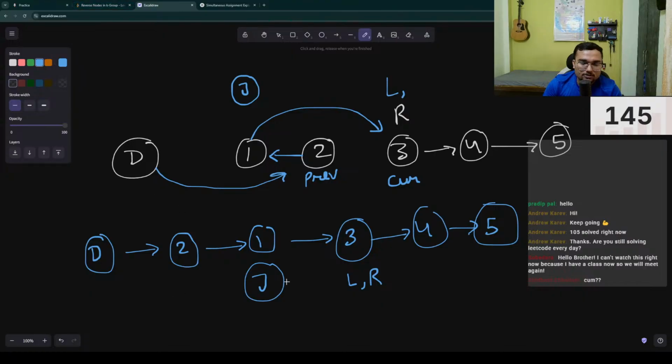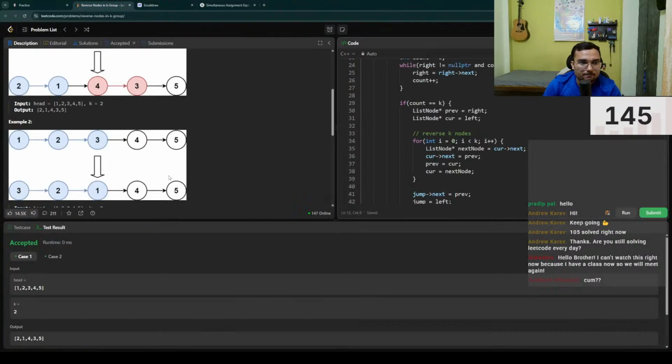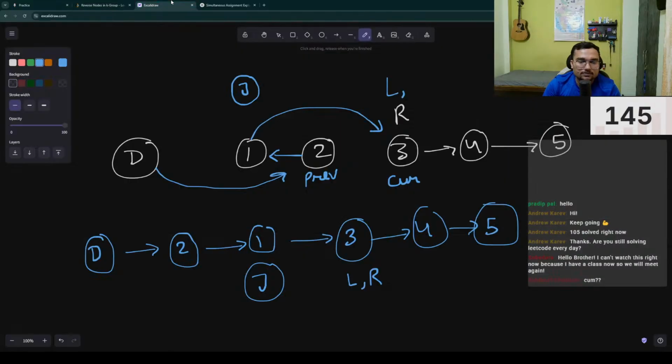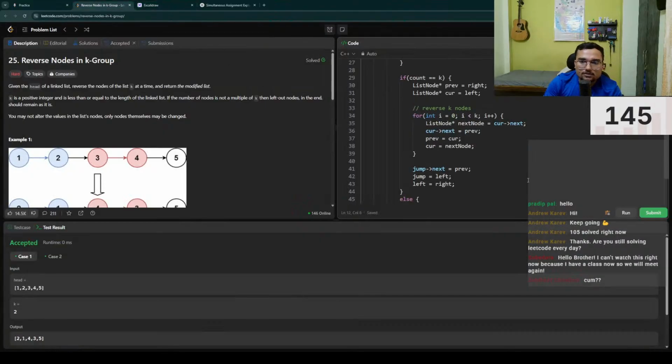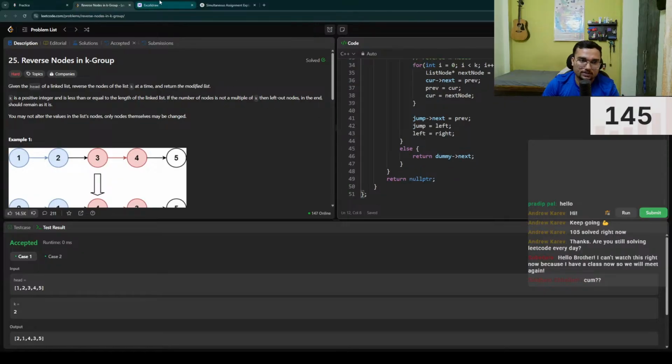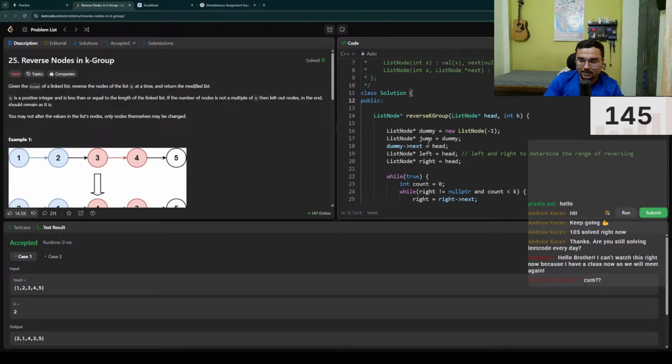We have just reversed the first K group, right? Yeah, 2 1 3 4 5. And at the end we return dummy next. So dummy is always at the same position. And jump acts as the end of the reversed K grouped linked list.